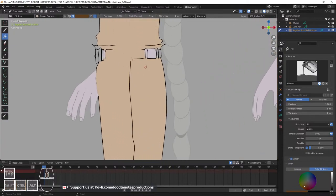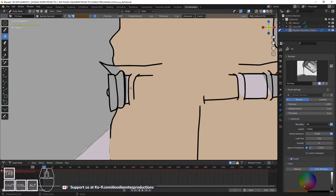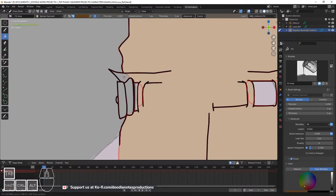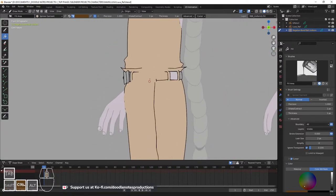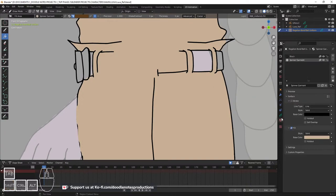There we go. It covers up the arm, of course, because the whole clothes layers on top of that arm, but I have a fix in mind for that. Just wait a minute here. That shall be fixed soon. You don't need to worry. First, I will do the fills for everything, and then I'll do the masking, okay?